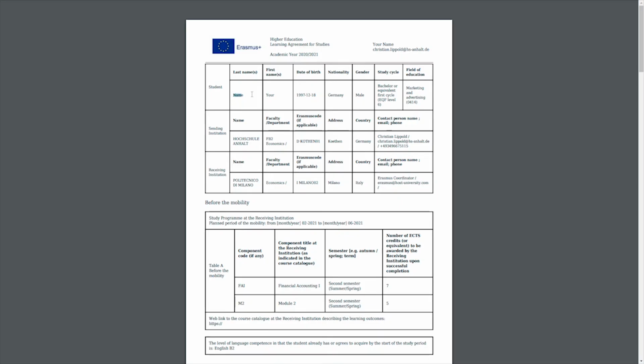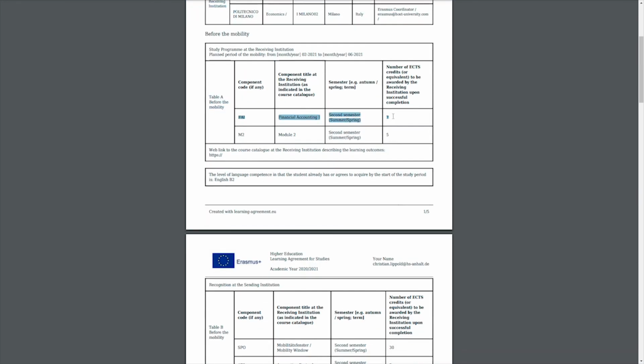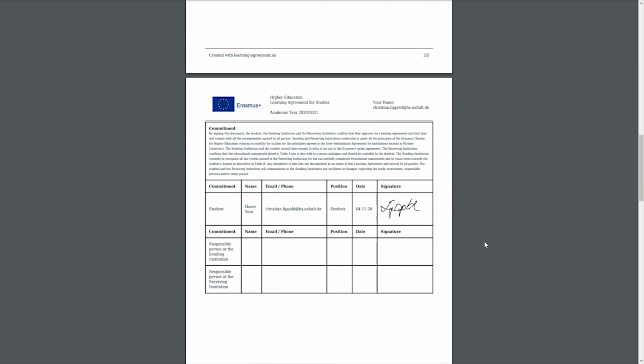And if you click this link, you will create a PDF that has all the information you see: personal data, our data, receiving institution data, and then you can see that table A and B will be shown in a table and have all the modules listed. Okay, and the last page of this online learning agreement will have all the signatures that have been made so far. Okay, you as a student are the first one to do the signature, and if you click on download at a later stage, then it will also have the signature from your study coordinator and from the receiving institution.